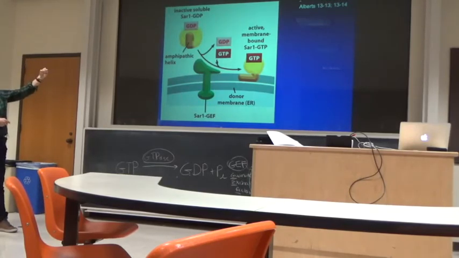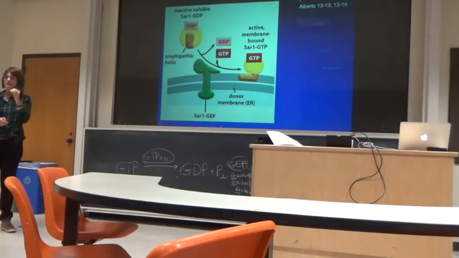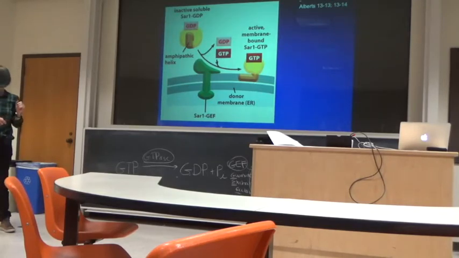And those will form because it'll make the amphipathic helix of SAR1 flip out here, and when that flips out, it will bind to the nearest membrane. So it will bind on the ER membrane, and that's why COP2 vesicles form only on the ER membrane, because the GEF is only on the ER membrane. And the SAR1 would go to any membrane that it was close to with that hydrophobic tail. It's hydrophobic, it doesn't like water, it's just boom, insert into a bilayer.